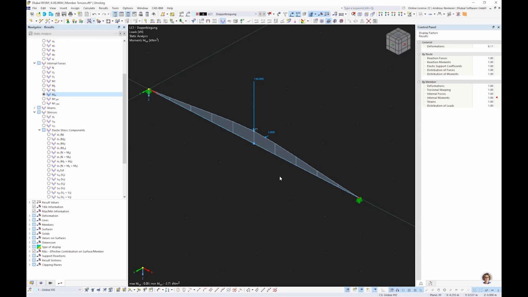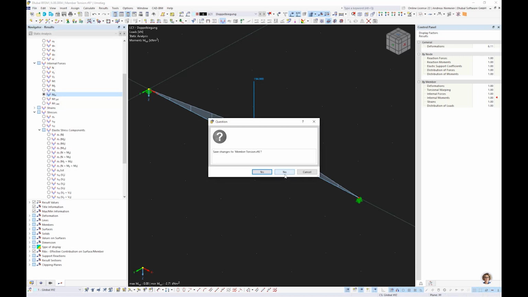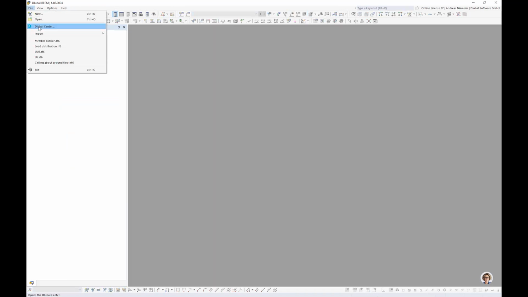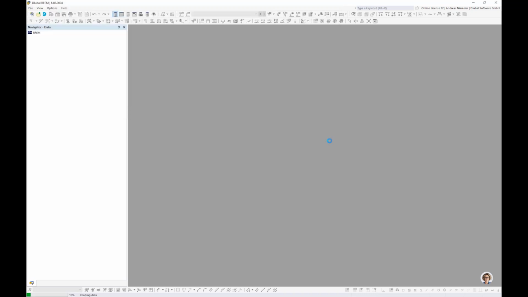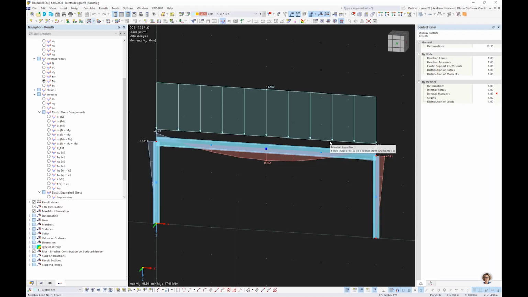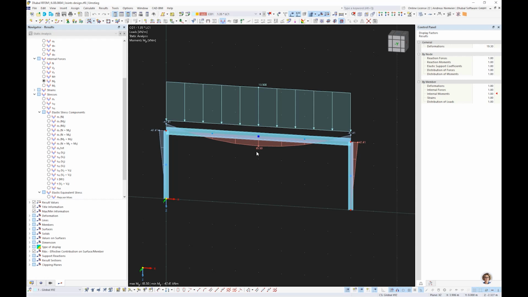Now I want to come to the next point regarding simply grasp reality. And here, let's say I open a new example, especially regarding connections. So I call it joints design, and my example is as easy as possible. I have 2 beams, 1 girder. You see only 1 load case, but this is not the interesting stuff. I have only 1 load case to have a calculation as quick as possible.